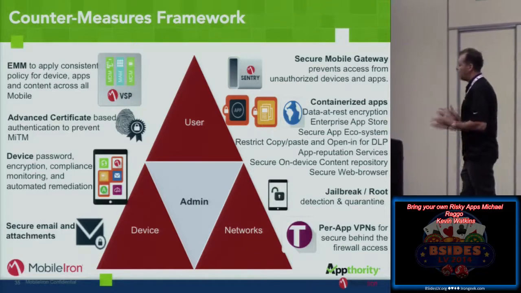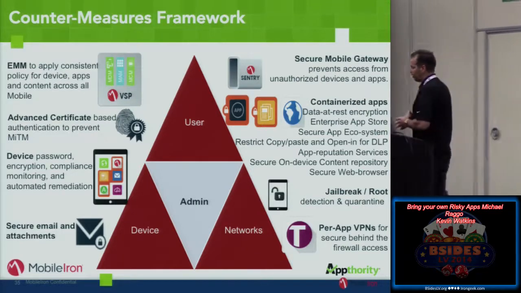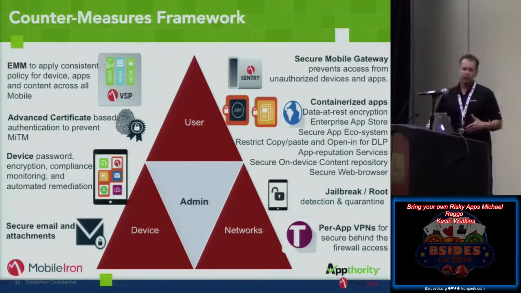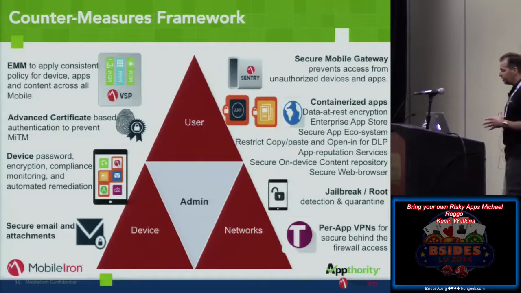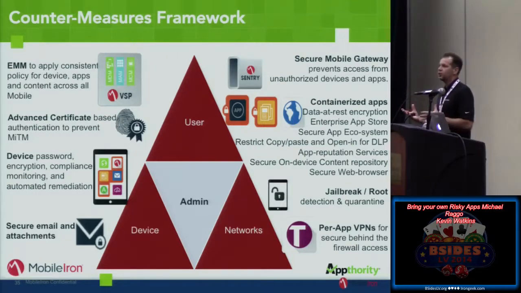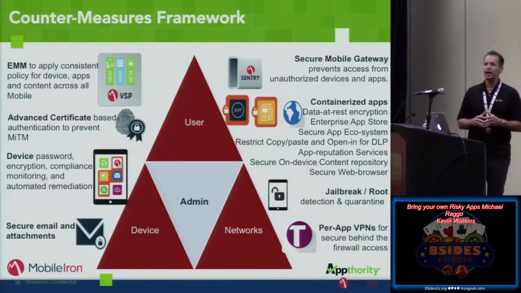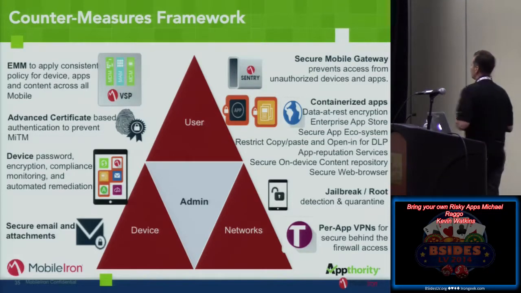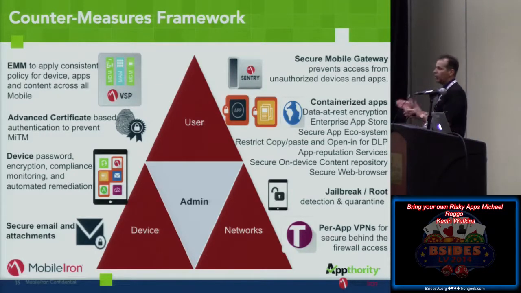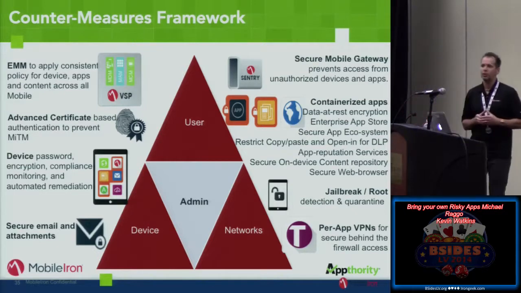How that relates back to what we're talking about in terms of apps, well, when we start to get down to the app level, we leverage what Appthority does in terms of their research and intelligence, and leverage that to also trigger things as well within our console. So if you decide that you've got a threshold that if the app is above a certain risk level, if it is identified as malicious, things like that, and trying to be a little bit more proactive, that can cause various types of quarantine triggers within the console as well.